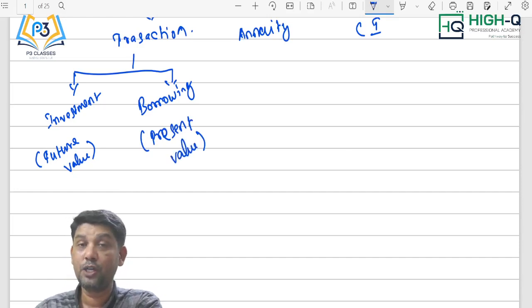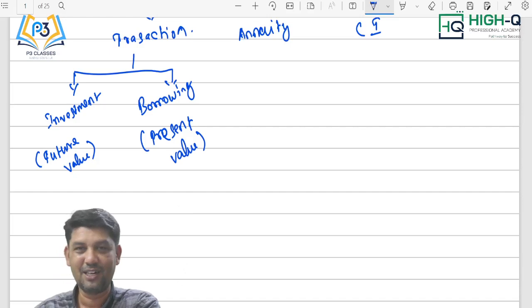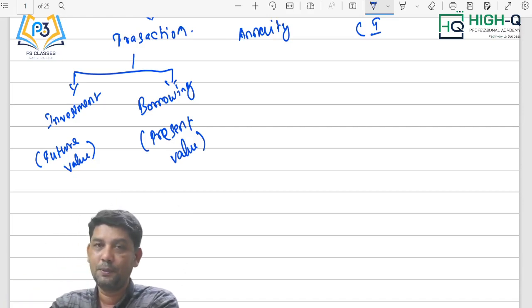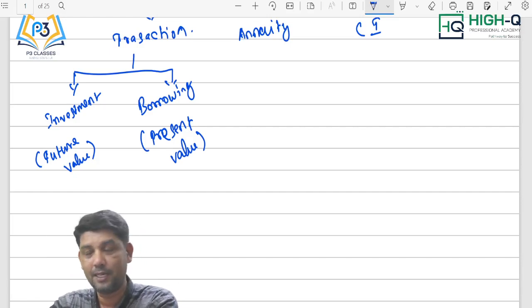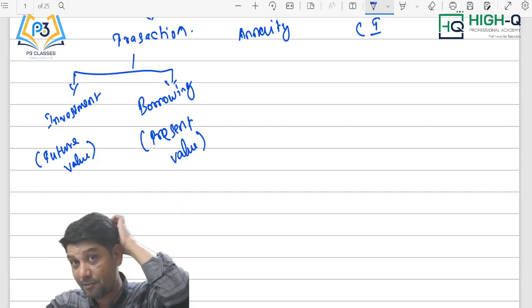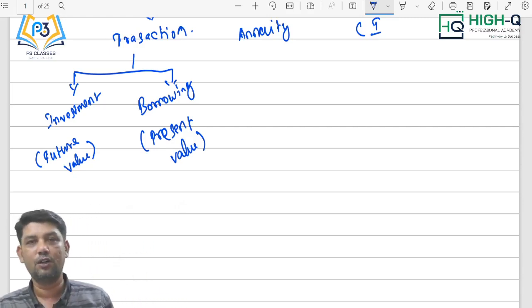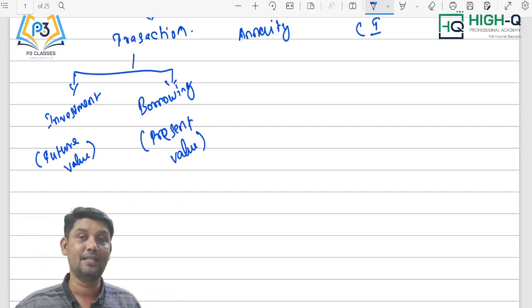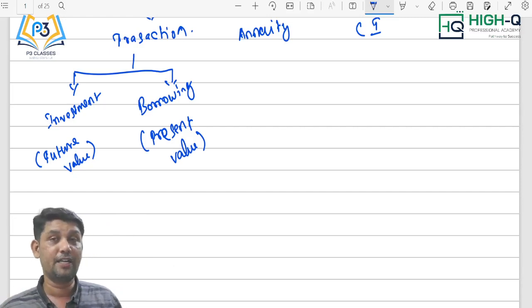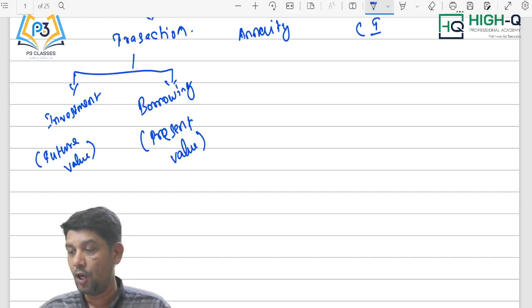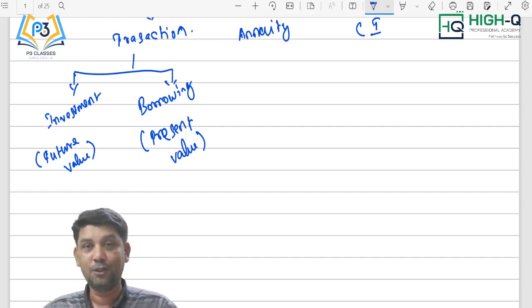Especially students from commerce don't find these difficulties. I think they easily understand this. I know about you people, you are experts in this kind of problem. But people from a science background may find little difficulty in finding present value and future value, because they can easily deal with sin theta, cos theta, but they find difficulty in dealing with present value, future value and all. So for them, I can tell you, this is the way we need to approach.